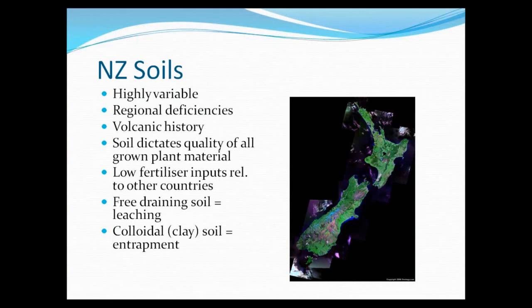The opposite is a very heavy colloidal clay soil with no topsoil at all. These soils have a lot of charged particles in them that will attract and attach to the inorganic minerals that you're applying as the fertilizer, which is a process called entrapment, and it makes those minerals less available to the plants to grow. So if you're on a heavy clay soil, you need to look at liming, you need to look at pH, and you need to look at some pasture improvements, maybe by using a fermented tea liquid fertilizer to encourage topsoil, which will then help to reduce that colloidal clay and break it up, releasing those minerals.